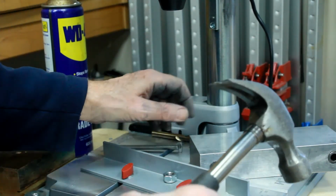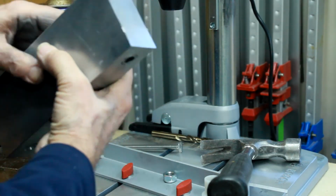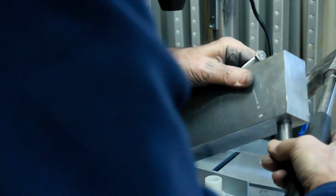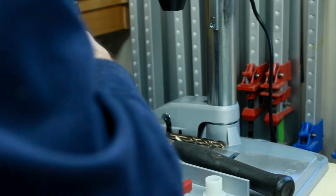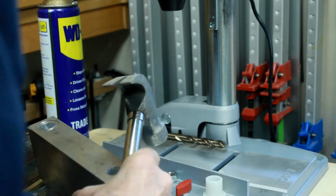It's only left me with one other problem, that being that everything's been covered in WD-40, and it means I've totally lost all of the markings for where the cuts have got to go on this. So I'll have to go back to my little book, drive these out, go back to my little notebook and remark the whole thing out, start all over again. Should have done it with a scriber.